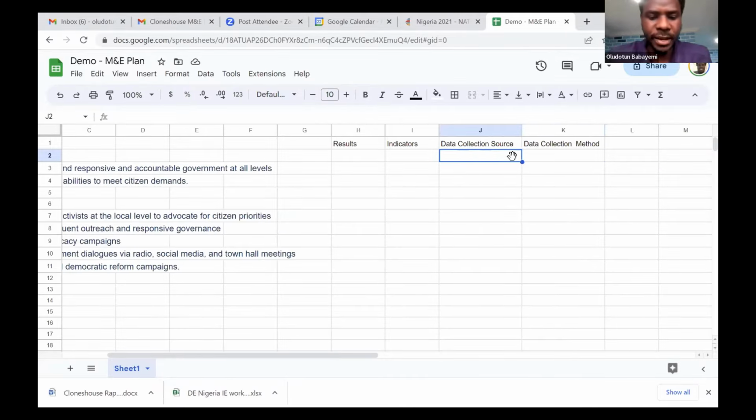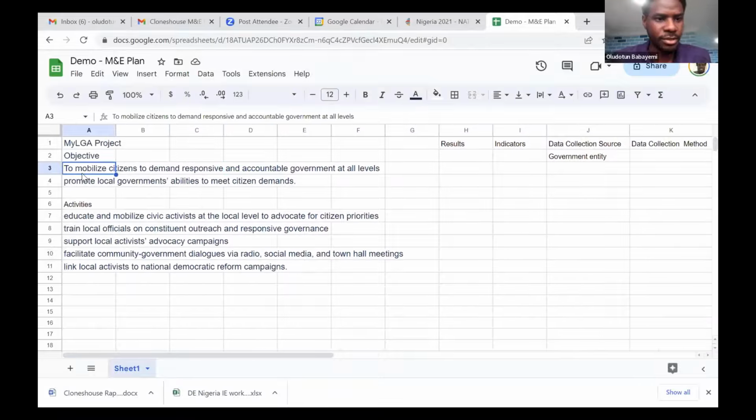So if the government entity, let me just put it here and say maybe government entity, for example. Don't forget, I use this as an example. I took this, Ctrl+C, I can put it here as the result that I'm looking out for, right?